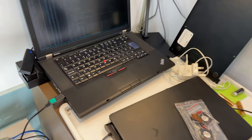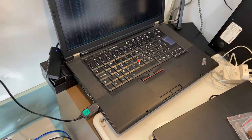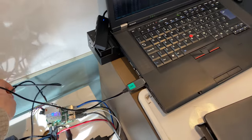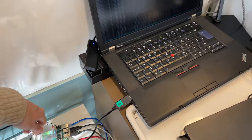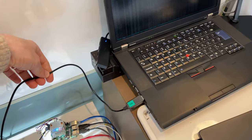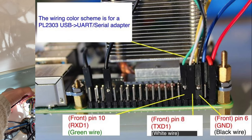So I've SSH'd from the laptop on the desk into this one here, because this is the one that's actually connected to the Raspberry Pi. This one has another USB to serial adapter, but the wires are crossed over. Okay, never mind. Anyway, this wire here is connected to the serial pins, which are down here on the left at the bottom.